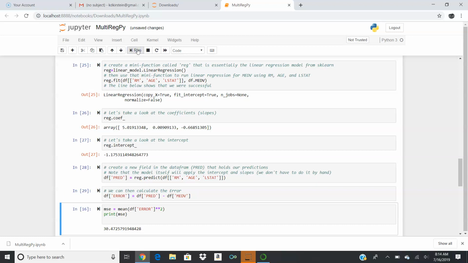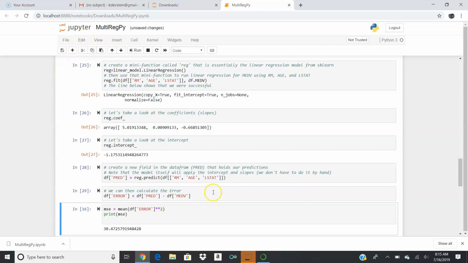Now we want to take a look at what our mean squared error is. This is very similar to what we did with single variable linear regression. The mean squared error is basically equal to the mean of the value of error squared. So, first in order of operations, we'll square error for each one of the 506 rows, and then we'll take the mean of all those squares.